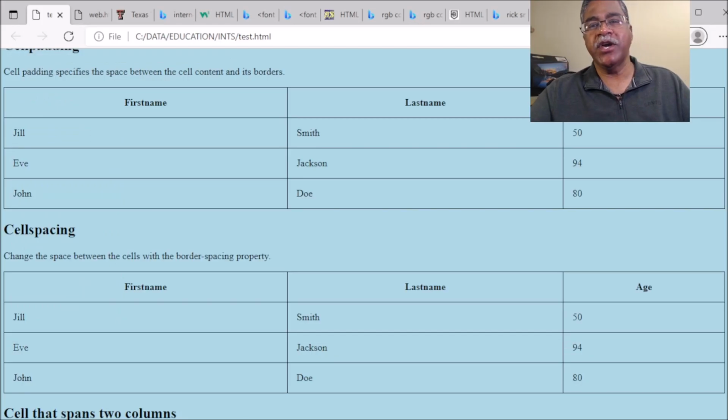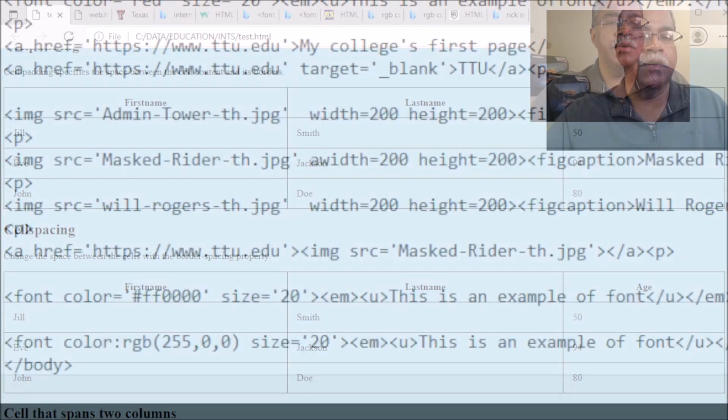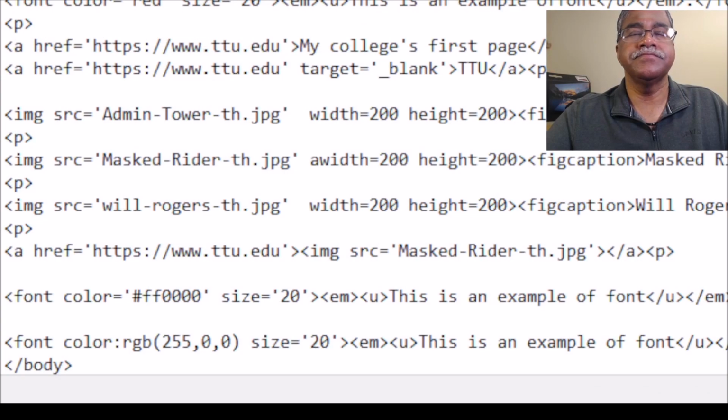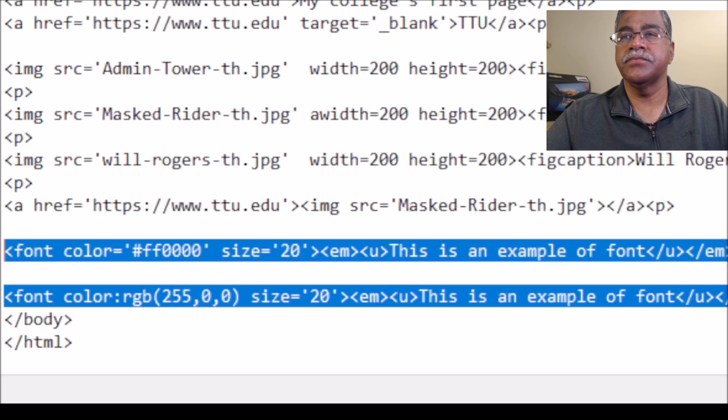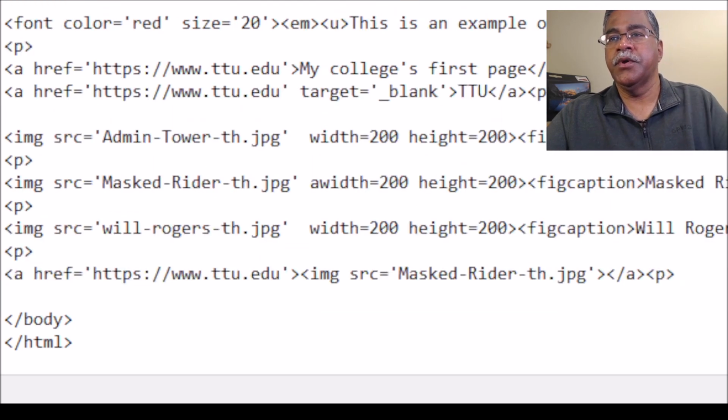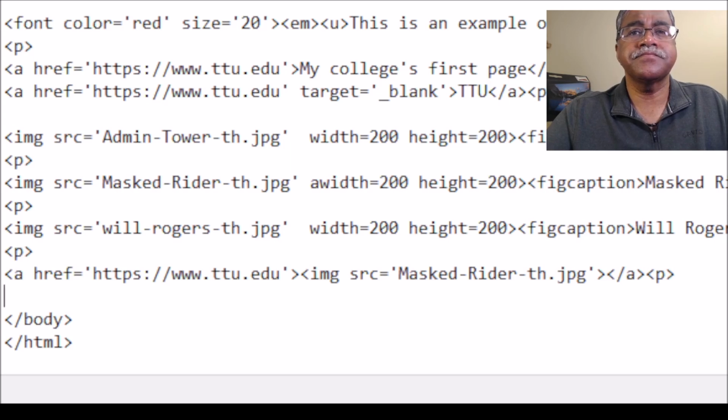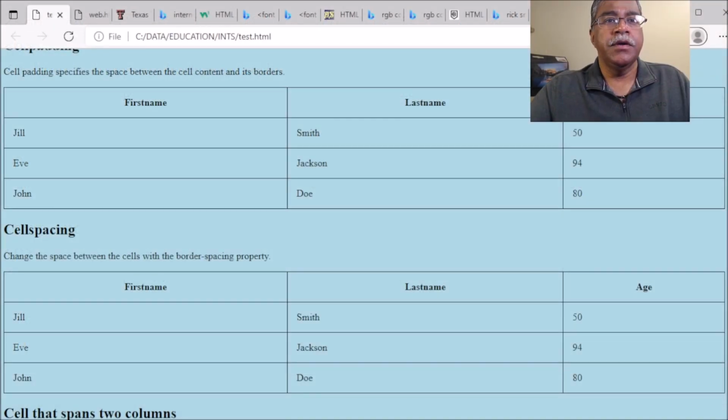So, continuing our discussion now, let's look at two more topics that I'd like to cover.